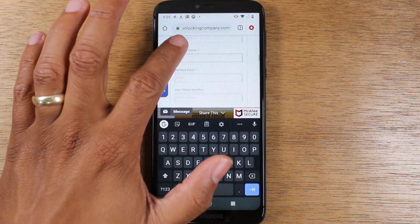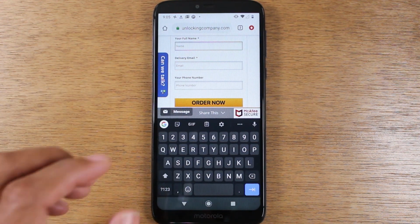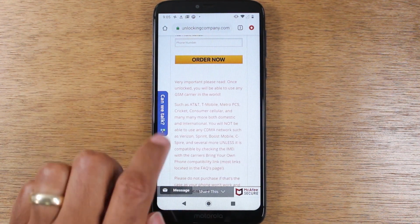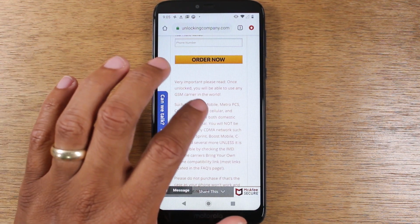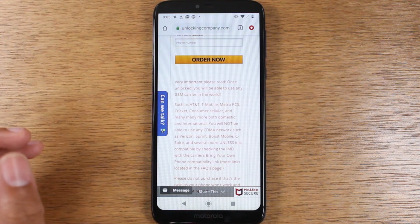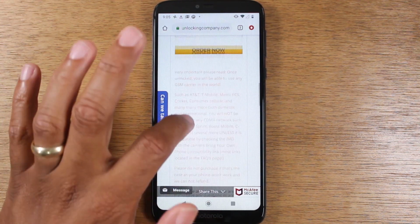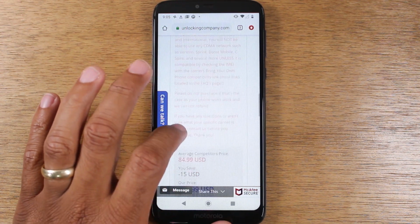You'll need to put in your first name, last name, and the email address you want them to send the instructions for the unlock, and your phone number. Before you hit order now, just take a look at the disclaimer right here. It just tells you specifically the type of phones you can unlock on this website. Specifically, they are GSM phones, so carriers such as AT&T, T-Mobile, Metro PCS, Cricket, Consumer Cellular. These are GSM type carriers. They don't unlock phones from Verizon, Sprint, Boost Mobile, etc. So you just have to make sure your phone is compatible. The Moto E6 is definitely compatible if you got it from T-Mobile or Metro PCS.